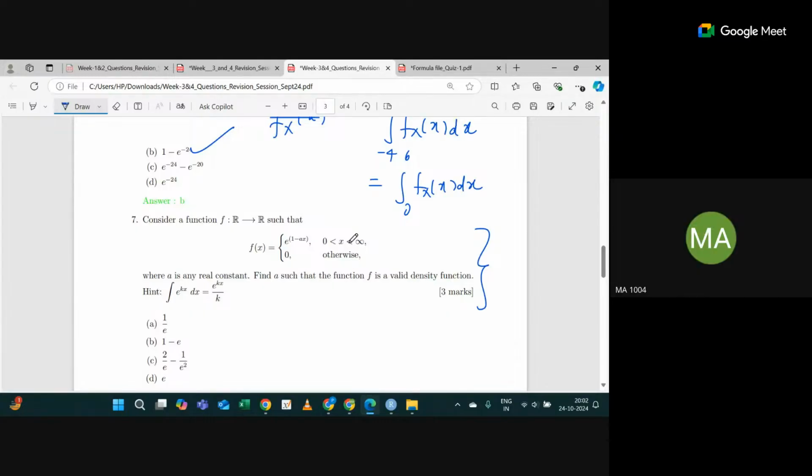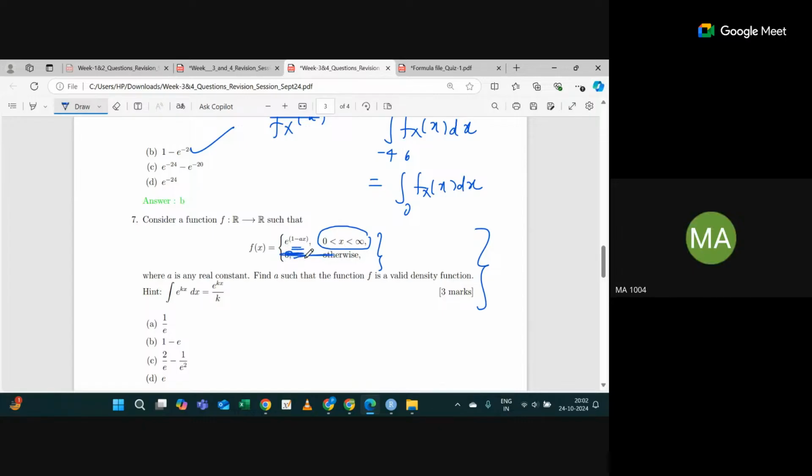Okay. Actually, this is the good way to show a valid PDF, right? Suppose I'm writing like this. This means I have full information. If x is between 0 and infinity, this will be the function. Otherwise, it will be 0. I mean, f(x) will take value 0. If it's not mentioned clearly, then you can consider that apart from that support, your function will take value 0.